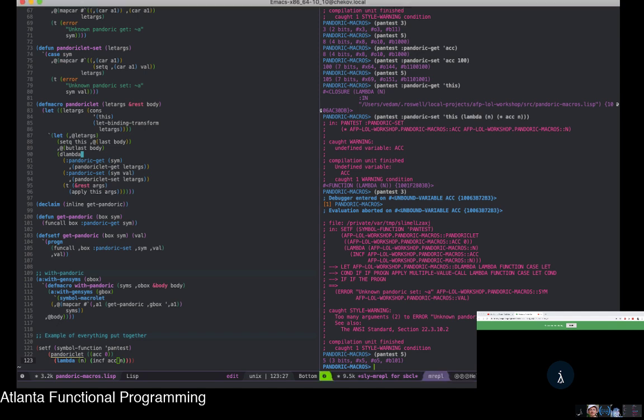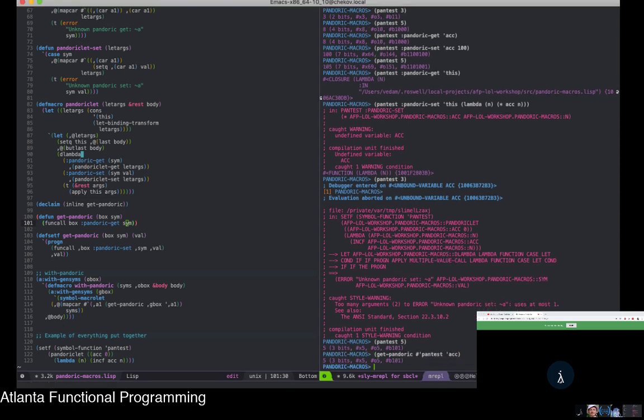So now we have these two nice functions for what he calls the, what was it, some interclosure protocol for getting symbols inside of the syntax. I don't know why he called it this, but it's kind of interesting. And here you have these two functions. One, obviously we can call given the object that we're trying to get in the closure, we can actually grab the symbol from that closure. So if we try running this, and we then run, say, get Pandoric on our pan test guy, you can see that this does the same thing as us calling Pandoric get directly on pan test as we did earlier.